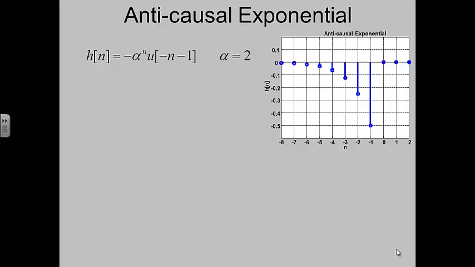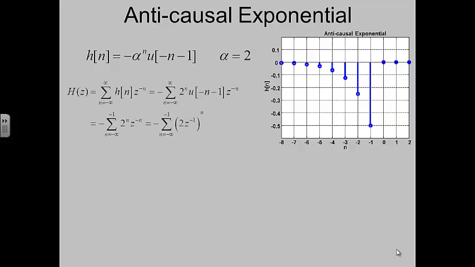It keeps going to n equals minus infinity. It never quite gets to 0. It starts at n equals minus 1. And it's alpha to the n, but for negative values of n, alpha can be a number greater than 1 and still have it converge. So it's a converging exponential function. That's okay. But going backward in time. And with a negative sign out in front, just because I need it. That's the point. Let's take the Z transform of that.